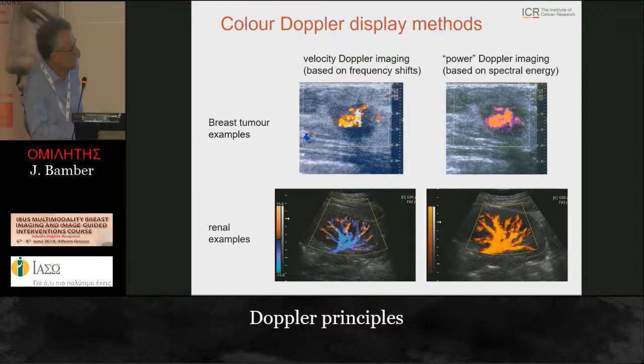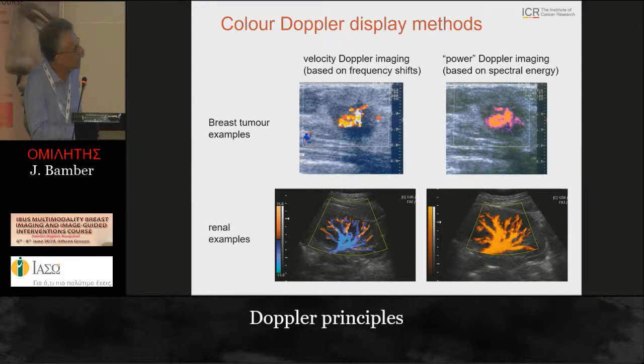I've shown renal examples here because they illustrate it so beautifully, even though there are some examples of breast tumours here. Using the renal examples, you can see the renal vasculature and the tree nature of it displayed nicely. You can see in the velocity-based images where the pixel values are proportional to the mean velocity in the Doppler spectrum. You can see how the aliasing causes the flow velocity to change direction apparently as you move further and further down the vascular tree.